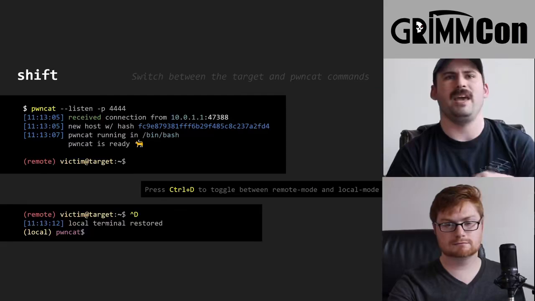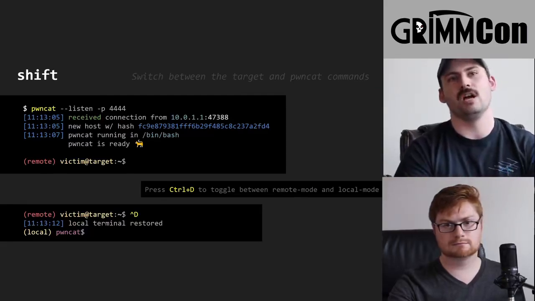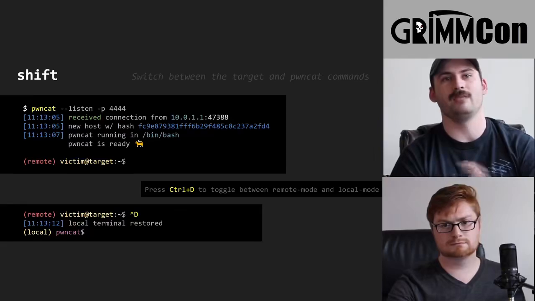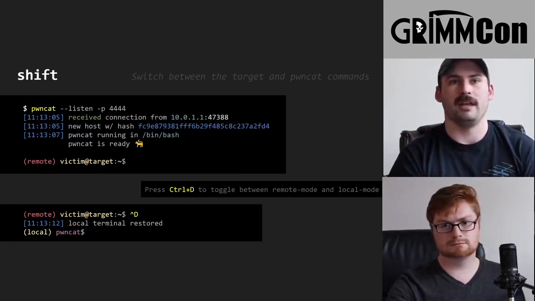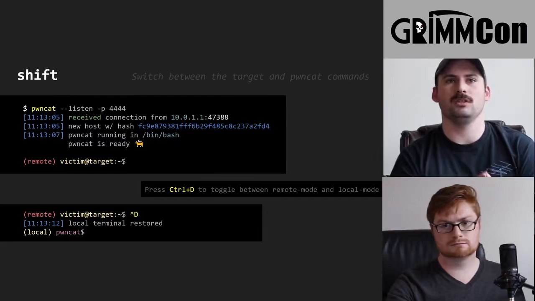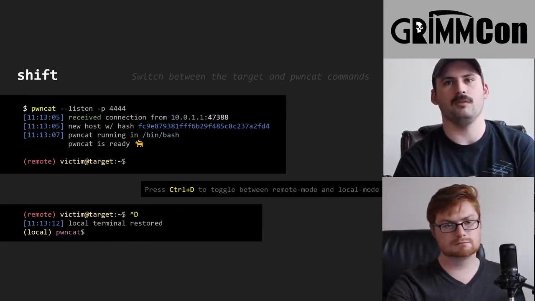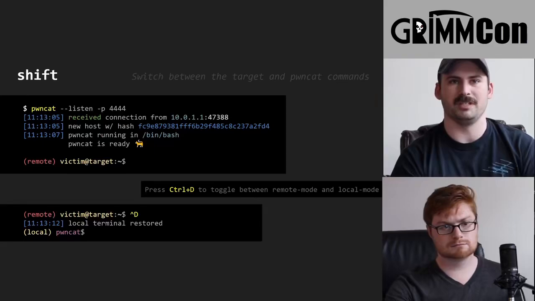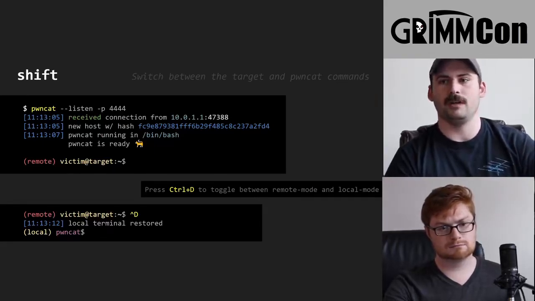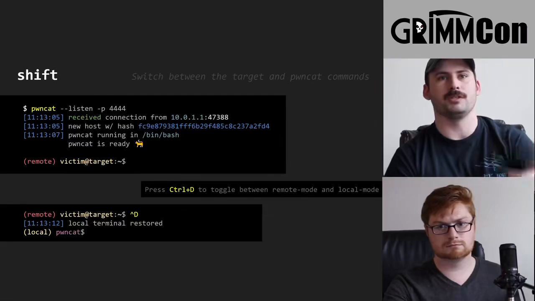Then it tells you, I can see that I'm running in this shell, in this case bash, and then it'll tell you, hey, I'm ready. Here's your shell. At that point, you have a shell. This is just a basic bash shell on the remote host. This shell, though, while it is just a basic shell, is already set up right off the bat to be stable. Pwncat has already figured out how to start a PTY, and it starts that PTY.